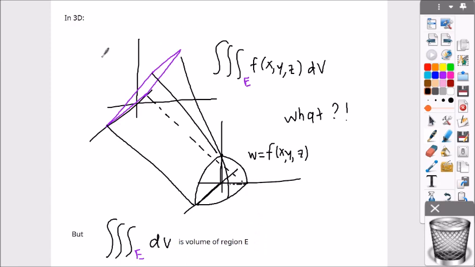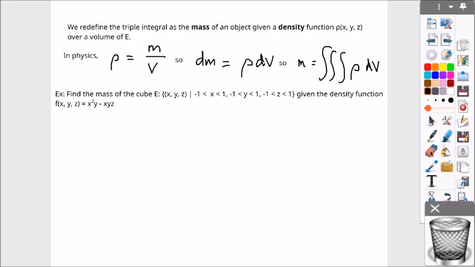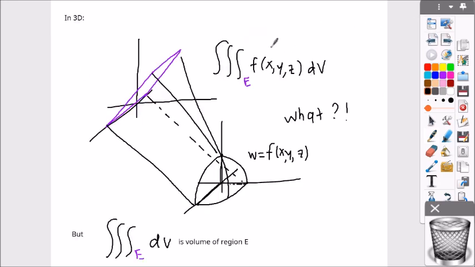This will not be possible here because our x's span from negative infinity to infinity, or our y's or our z's, whatever the last variable is, so it's not possible. It's infinite. But if we do calculate it like this, and it's a closed region, then it has a volume. So what does this mean then?